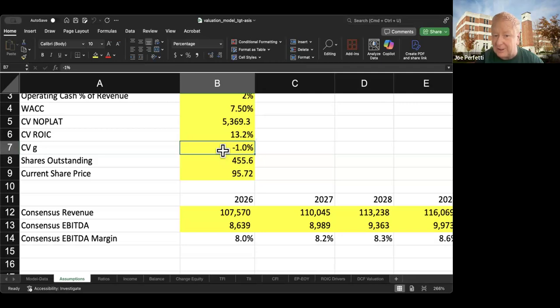That being said, can G be negative? It can be negative, right? Two situations. One, the company is going out of business. Or two, negative 1% basically means the market thinks the future is worse than the present. Think about revenue and profits going down 1% every year into perpetuity. It says that Target has peaked, the future is kind of grim. Now, if this were 10% every year, that'd be a different story. Negative 10% G, take revenue, knock 10% off every single year.